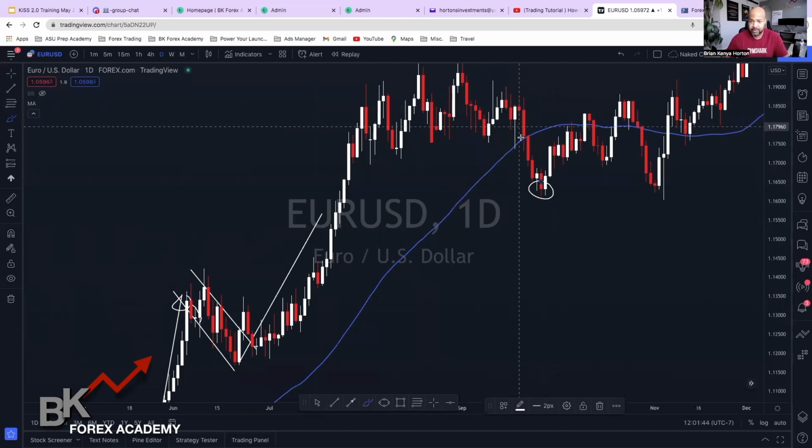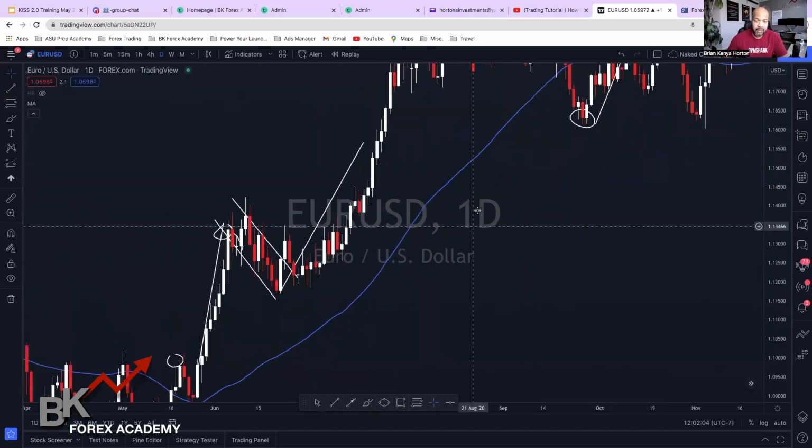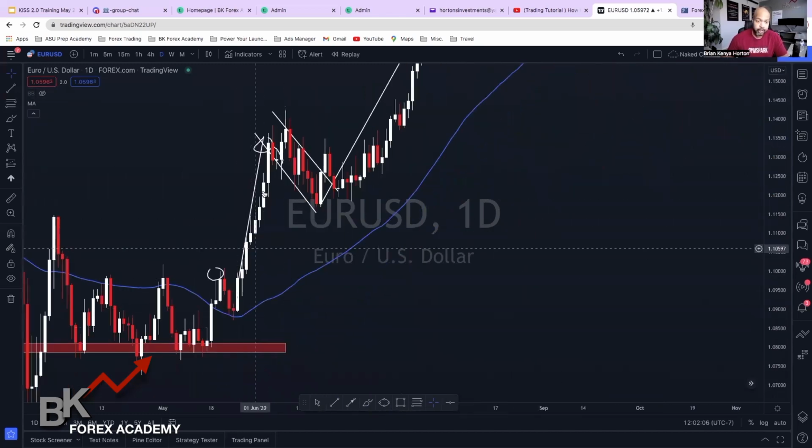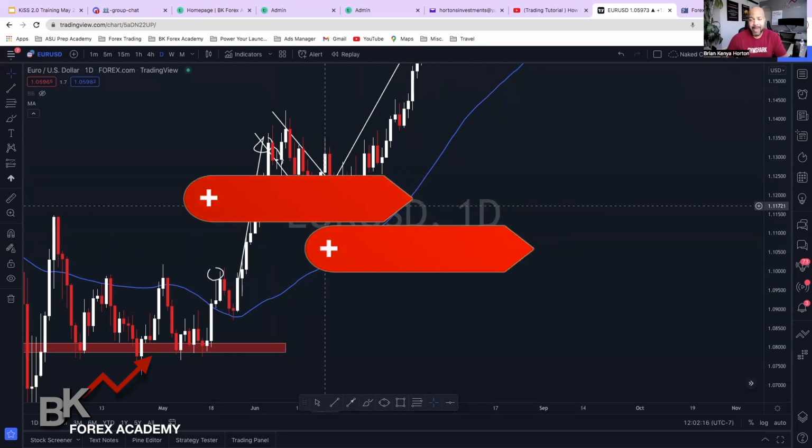Or a possible downtrend. We see price shoot below. Here's our first swing low. And then we see price shoot back, but it went under the MA. So that will completely eliminate your possible setup, right? We want to see it pull back right above the MA when we're in an uptrend. Same with here. We've seen it push, price pull back down, but it still respected our MA. It's still above our MA. And that means that we can go ahead and look for our flag pattern and our entry.